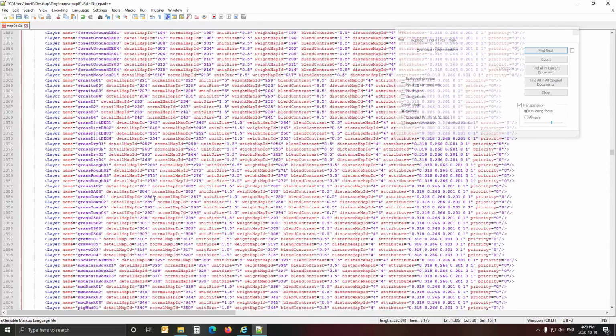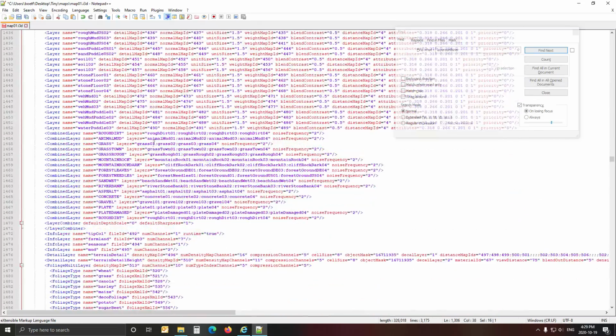Okay, we go down to the layer combiner and you paste it in here. So you want those four layers in here. So that's going to be rough 01. So you just overwrite these ones. Oh, sorry. What am I doing? That's the wrong one. Rough dirt, we want to modify this one. Don't get confused, guys. If you mess up here, you're going to mess up your i3D. Good idea before you do anything to the i3D, make a full backup of your map.